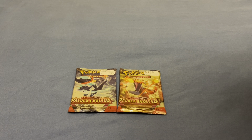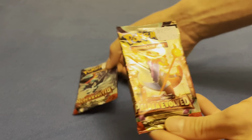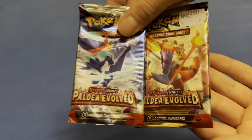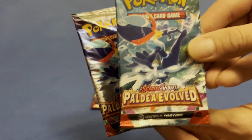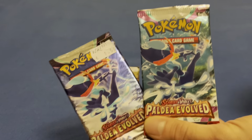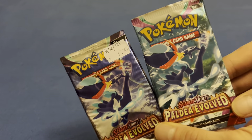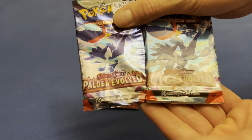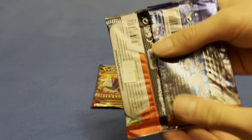I'm going to show you something different this time — this is fake Pokémon. I only got these two packs, already opened them up and found out they were fake. They're actually not hard to tell. This is a real pack next to a fake pack. Spot the differences — a lot of differences, like the color up here. This is supposed to be the same exact pack, but the one on the left is fake, the one on the right is real. Colors are off, this is just way too shiny, and the back is totally different.